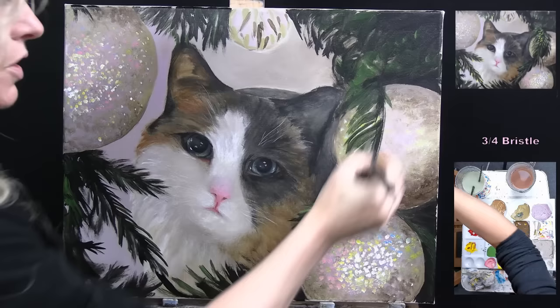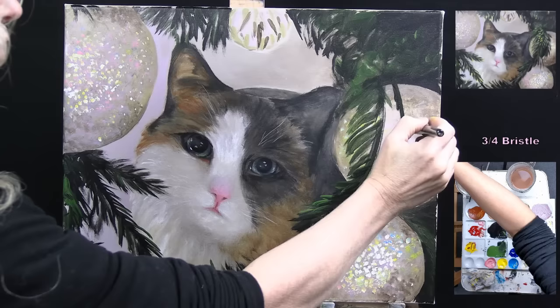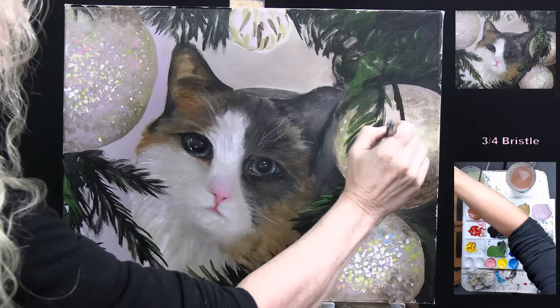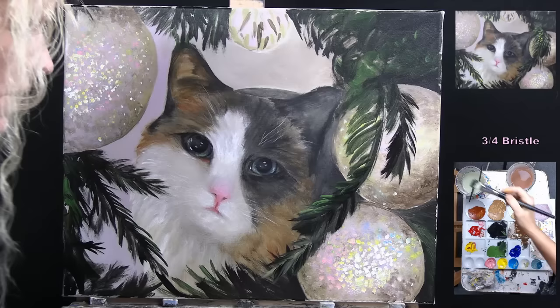There's one back here too that I want to include. So this one is kind of coming down. This one covers a good amount of this one. And this one seems to be behind that one. So I'm going to use a little bit more black on this one so it can easily sit behind the other one without much effort. So like this. And we're going to have a couple of lights in the tree too. So those are coming as well. Just going to kind of bring that down like that.